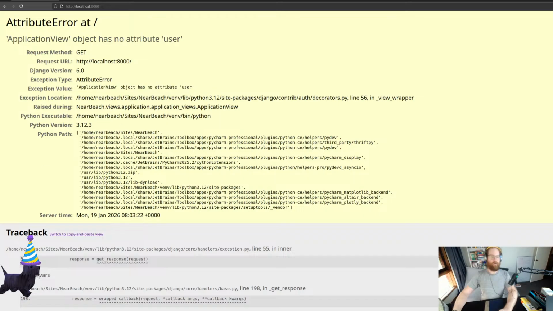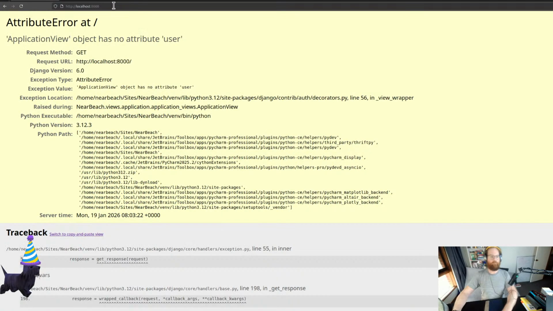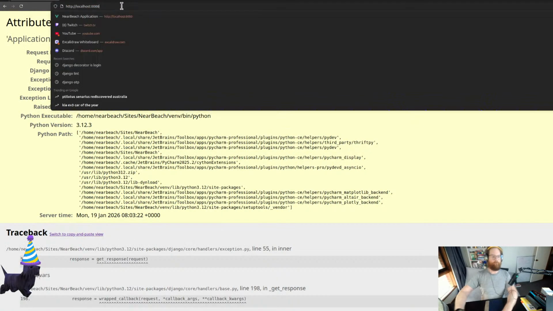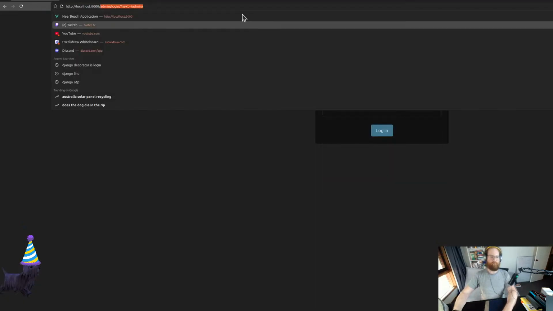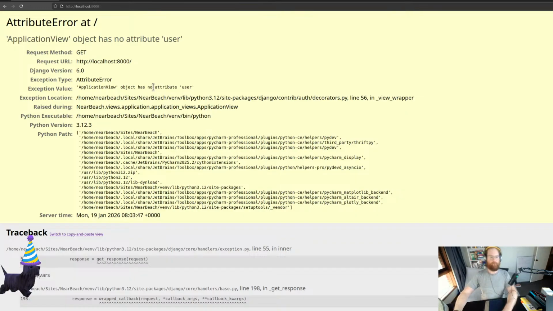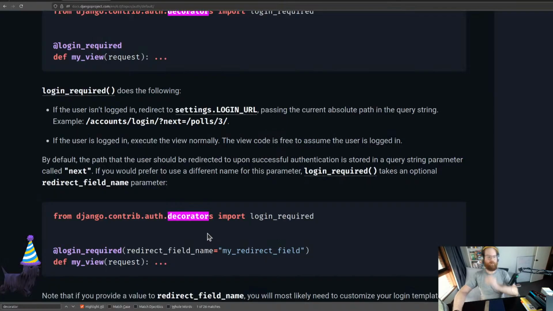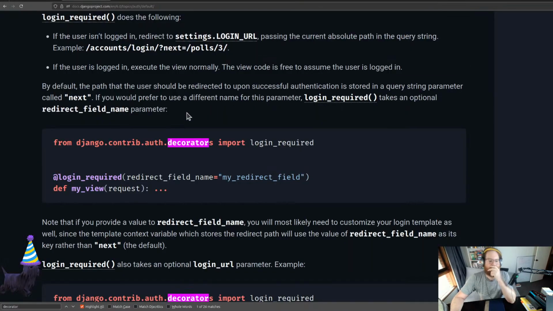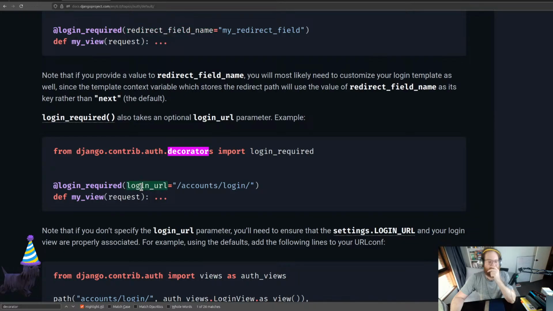All right, not a problem at the moment. I'm logged out. We're going to read this documentation properly. Yeah, it should be login URL.